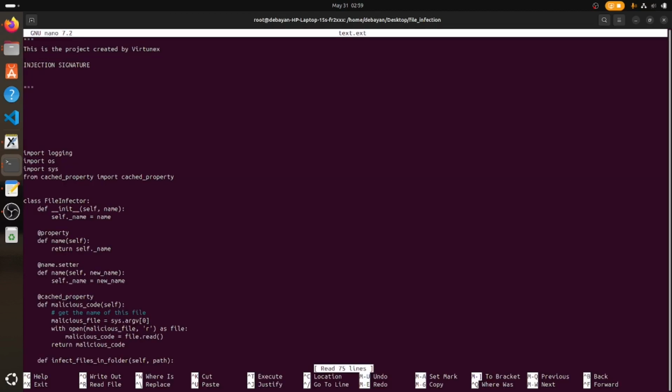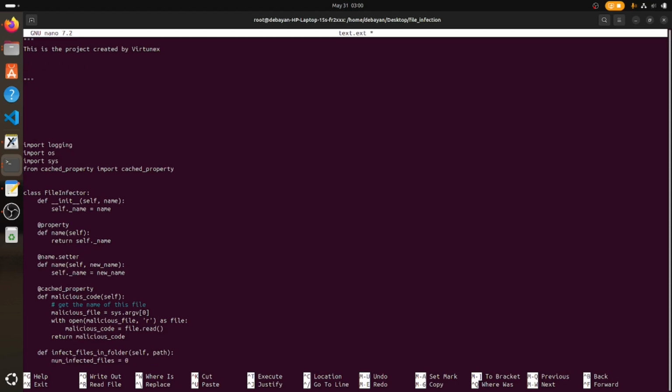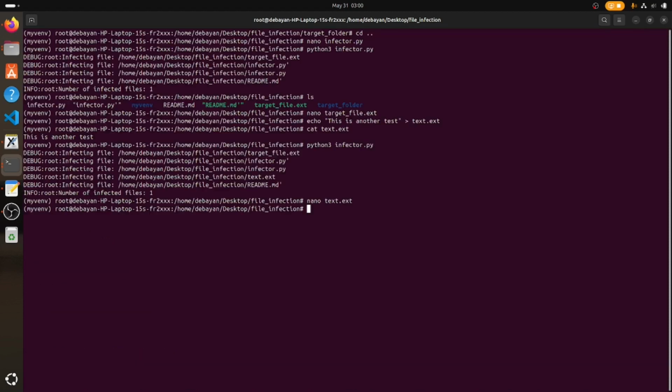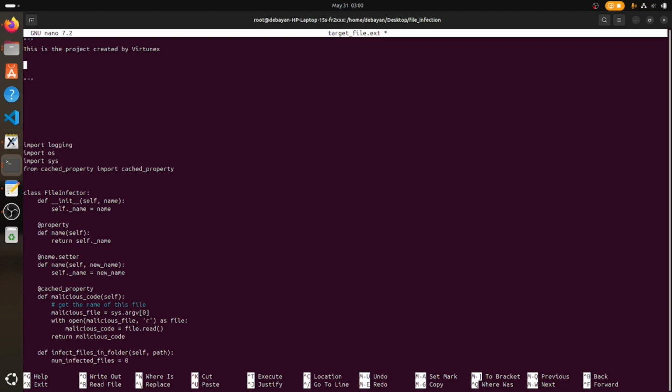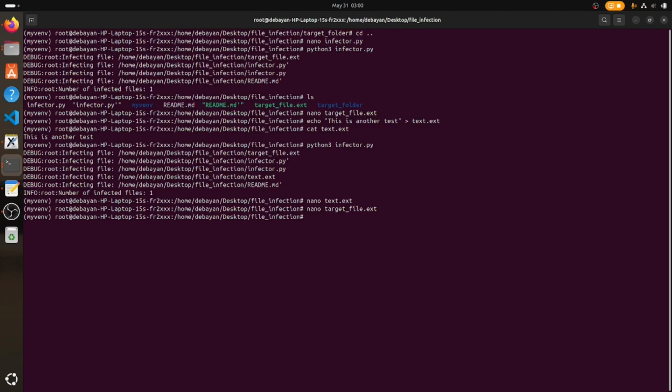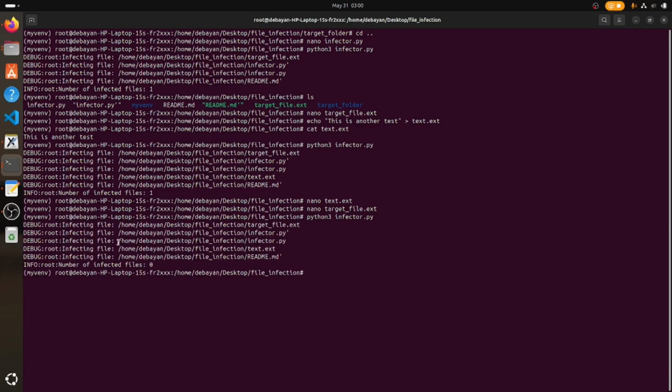Let me show you another thing. Let's say I am just deleting the injection signature from here. Control X Y, yes, and nano the file name was target file dot ext, and I am deleting the injection signature. Now if I just run the script, you can find number of infected files 0.